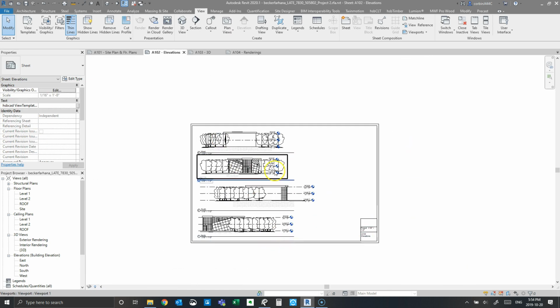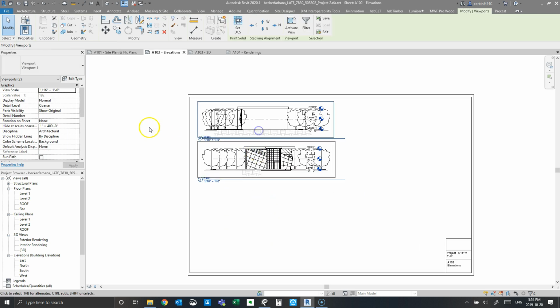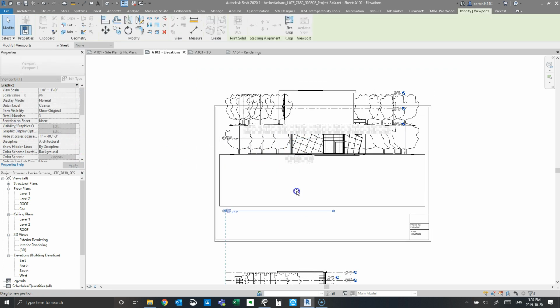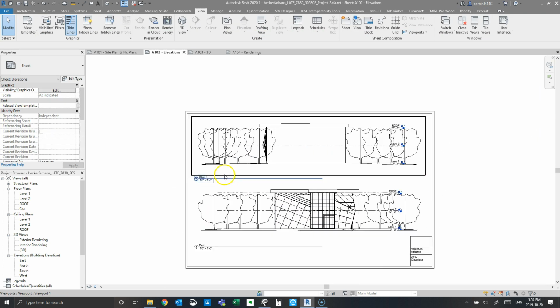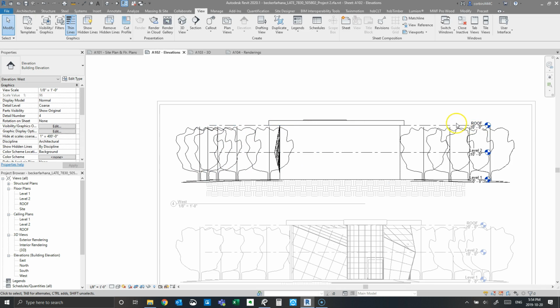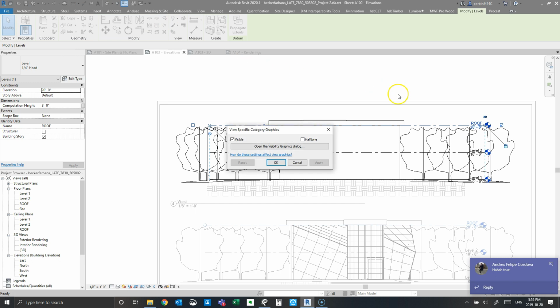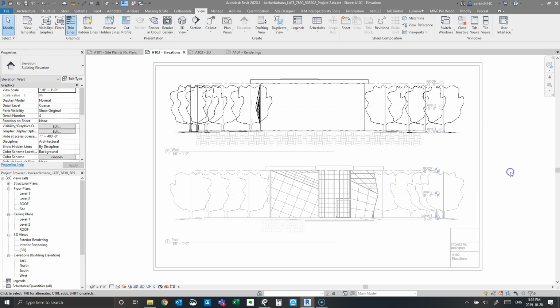For these design sheets, I think this sheet is a little bit cluttered, so I'm just going to move these two down. I'm going to increase the scale of these two views so they fill the page a little bit more. And these level lines, completely up to you if you want to show them or not. I find they're a bit distracting, but if you really wanted to show them, I'd recommend going into Override Category and make them half-tone so they disappear a bit.